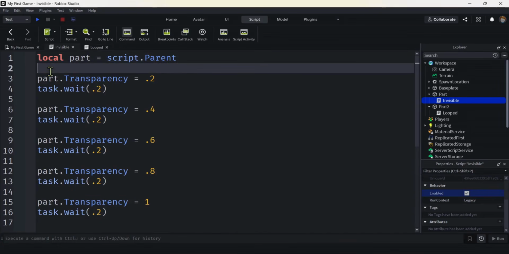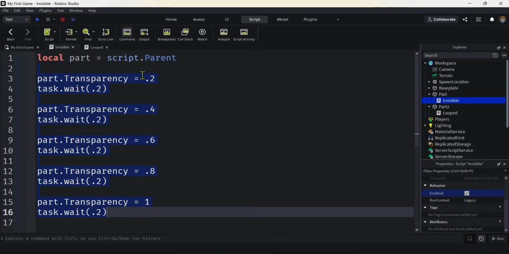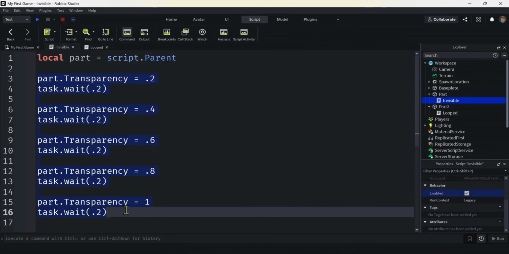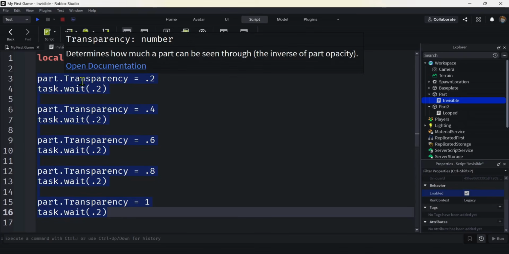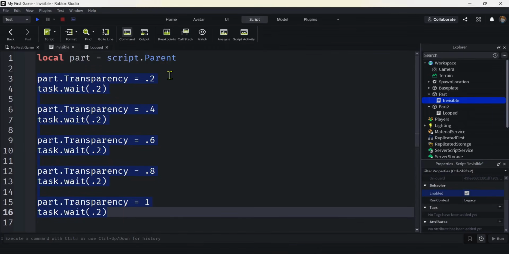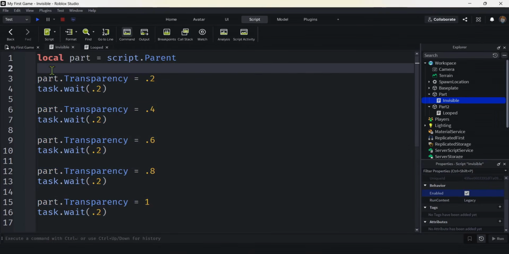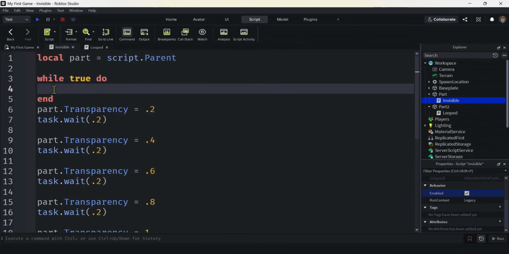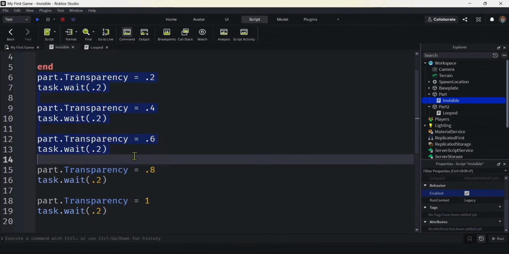So if you haven't done the second video, you can copy that real quick, right? A lot of cut and paste for that. Let's put the loop on this. So the part starts out with a transparency of 0, which means it's fully opaque, and then it gets more and more and more invisible by increasing the transparency. Well, one thing we want to do is add our loop here. So while true do, I'm going to hit enter. Boom. I need to put my code inside that while loop.